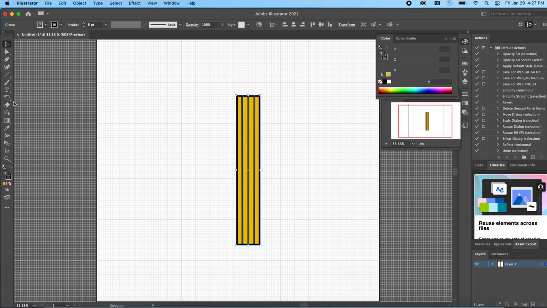So first of all, let's go to our shape tools again and select the rectangle tool. We're going to click, hold down, and drag, and fit that eraser on top of the pencil.